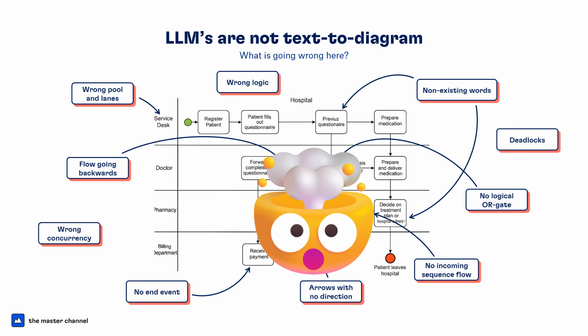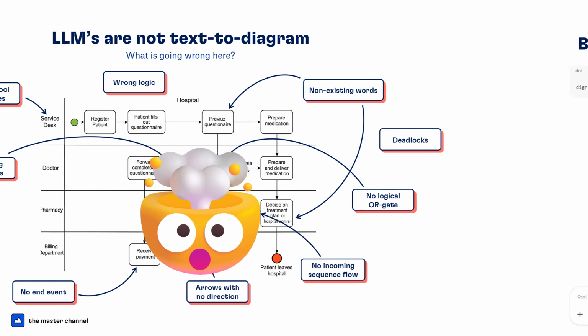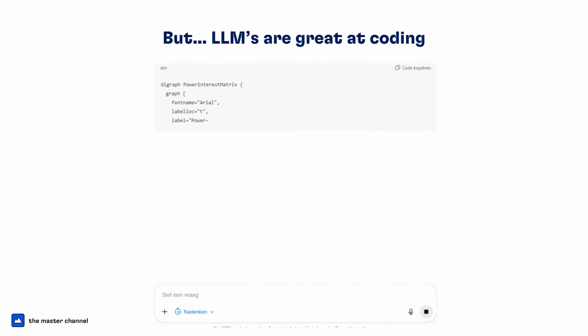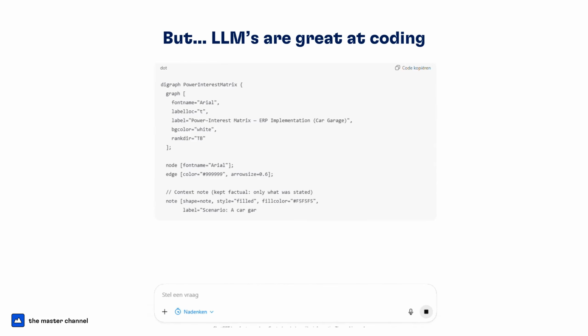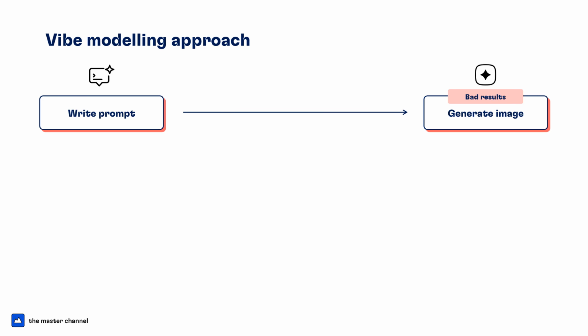What this shows us is that LLMs aren't very good at creating these specific diagrams on their own, at least not reliably. However, one thing has become clear in recent years. LLMs are great at coding, so why not use that ability to generate better models? By now we've learned that today's technology still struggles to generate real technical diagrams. Remember what we did in our first examples. Asking an LLM to directly create a visual mostly leads to poor results.